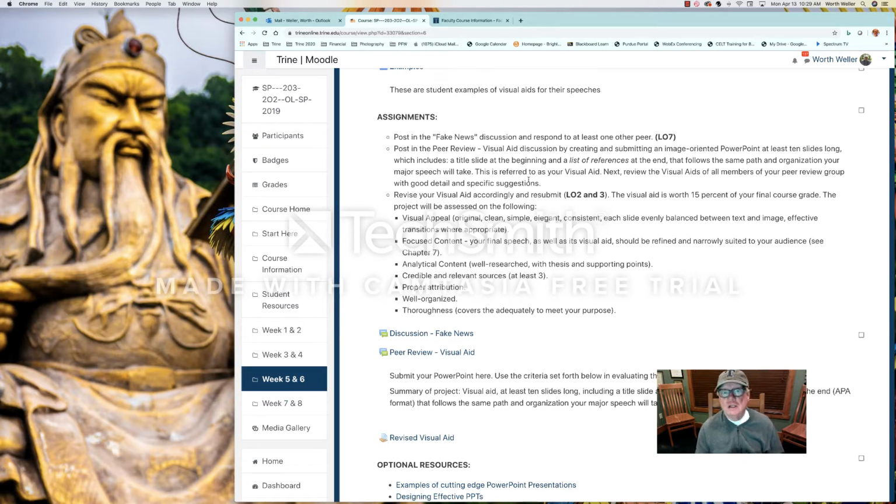So the rubric is right here in front of you now. Under assignments, you have visual appeal. It needs to be clean. It needs to be simple. If it can be elegant, that'd be wonderful. Please do not use a Microsoft Office template. They're really hideous. They kind of control your thinking. Don't let them do that. And I can tell if you've watched this video or not, if you use a template or not. It's not too late to redo your PowerPoint. That's the whole point of this part of the class.